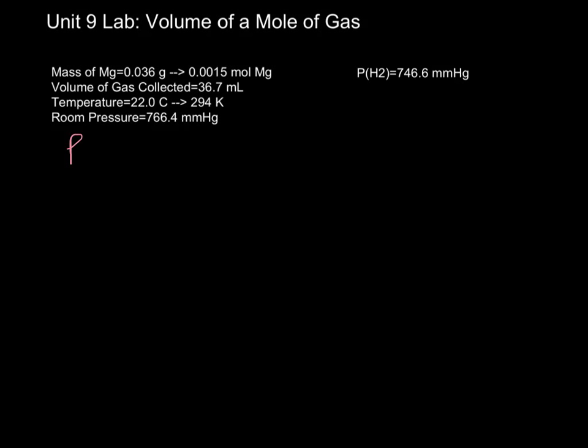Which as you recall is P1V1 over N1T1 is equal to P2V2 over N2T2. And because our bubble didn't actually change, or the gases that we collected didn't actually change in number of particles, what we collected, we collected. N is actually going to be a constant in this case. So, we're going to put these in, so the 1 values here, the initial, are our values, and the 2 values are the standard condition that we're converting to. Technically speaking, it wouldn't matter if you put the standard conditions as 1 and our conditions as 2, but just to keep it straight, make sure that you always use the same technique.